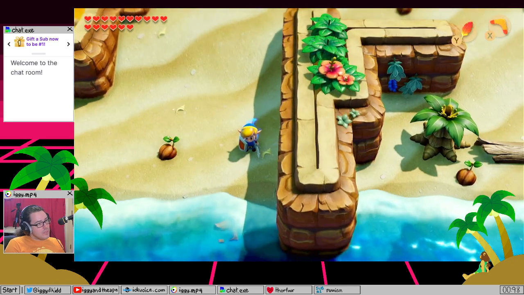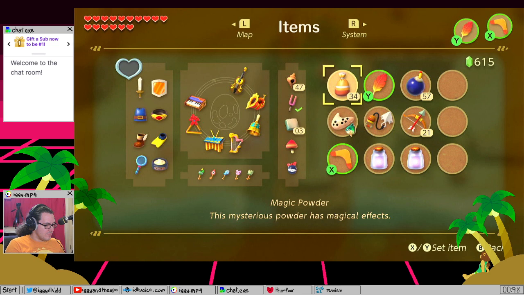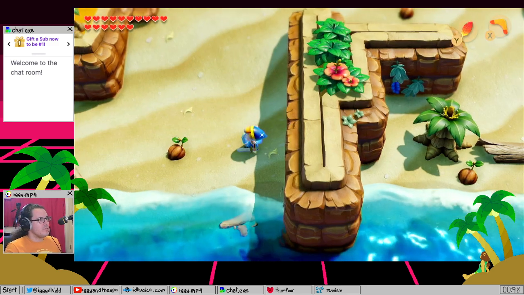Hold on. What do I have? I have Chow Chow. So let's see. Right. Reward for collecting all 10 is a chamber stone. I'm gonna see. Chow Chow is in Chow Chow's room.